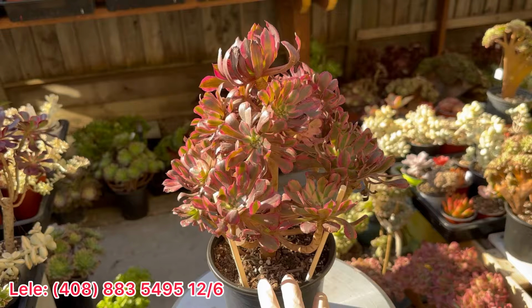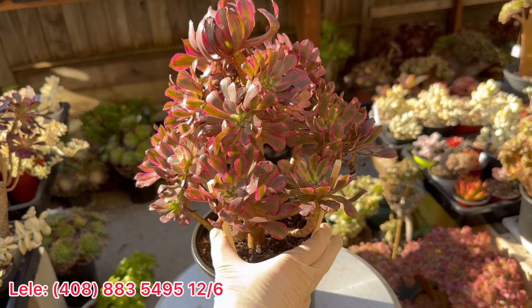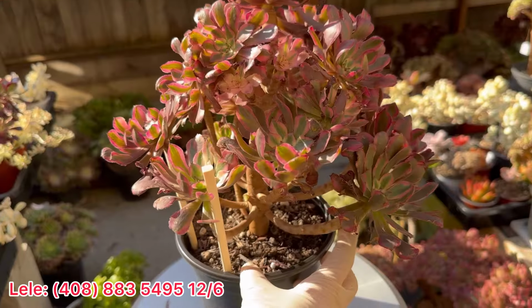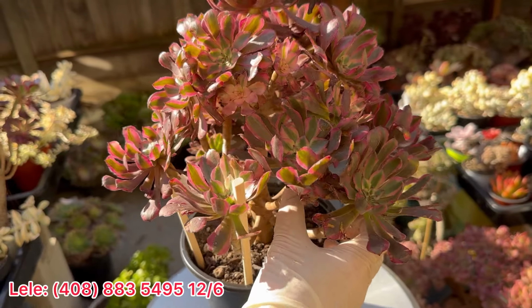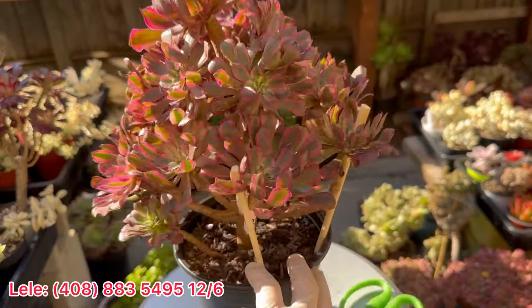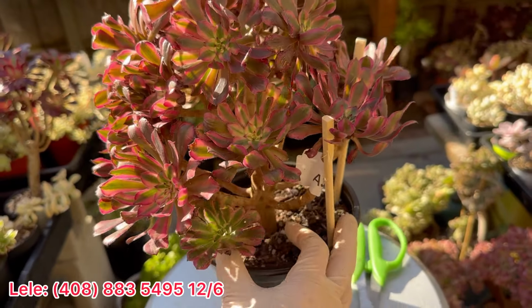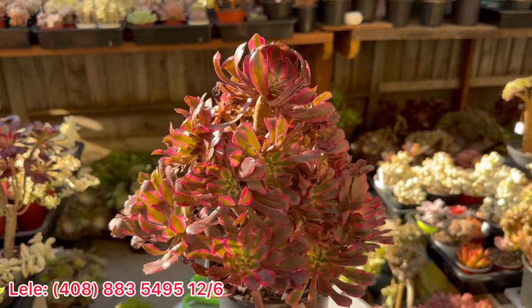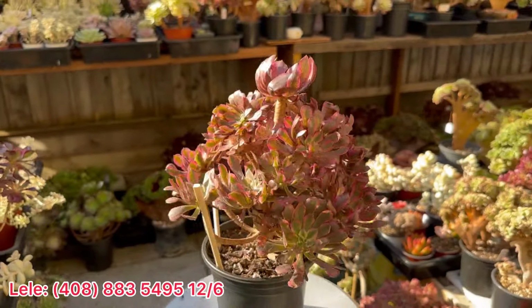So later, 1 month later, you can remove the chopstick. So if you want more round, you can move this one, the head. Just move them a little bit to this side. Make a nice shape for them. Still beautiful.